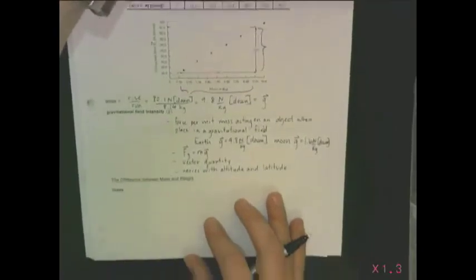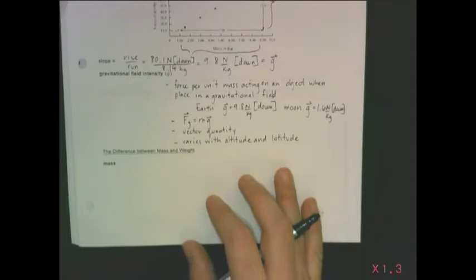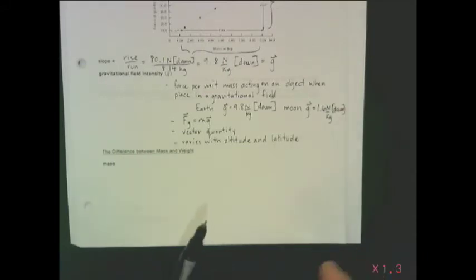Same with the moon. The farther you are from the center of the moon, the smaller the gravitational field intensity is. So you can actually get a question about free fall kinematics on the moon now. Instead of putting the acceleration due to gravity equals 9.8, what would you put for the acceleration due to gravity on the moon? 1.6. Okay? That would be a good making-connections or thinking question, where you've taken something that you've been doing on this planet, and you're doing the calculations for another planet.